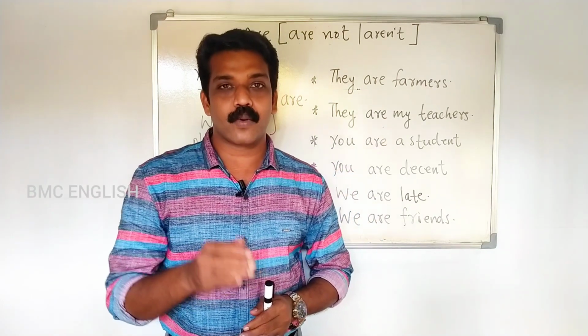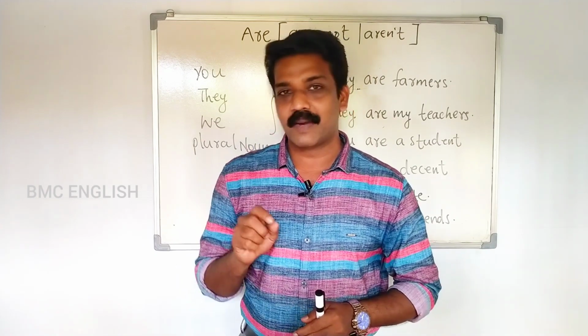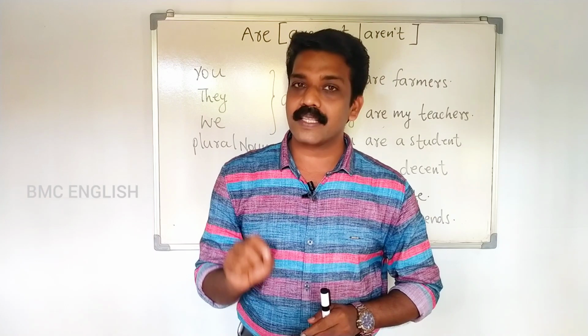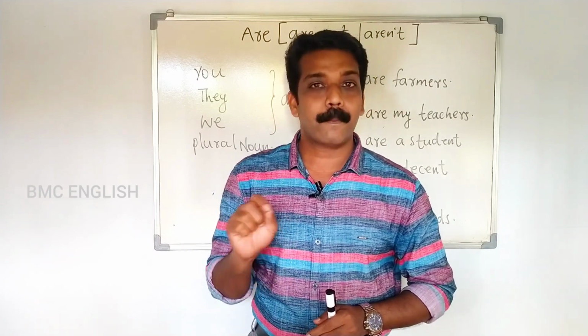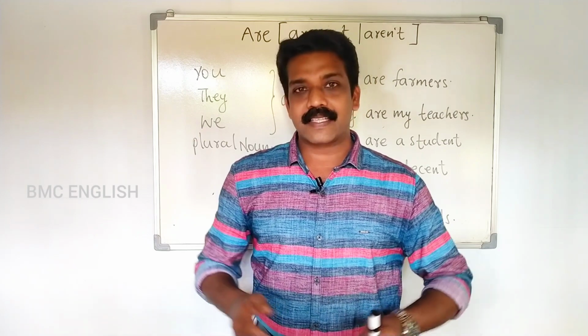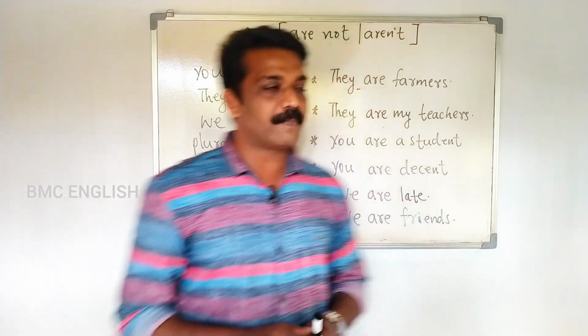In the previous video, we had already learned how to use am and is. But in today's lesson, we are going to learn how to use are both as an auxiliary verb and as a main verb. Before we go through a lot of examples, let's first understand the basic rule. Please look at the board.